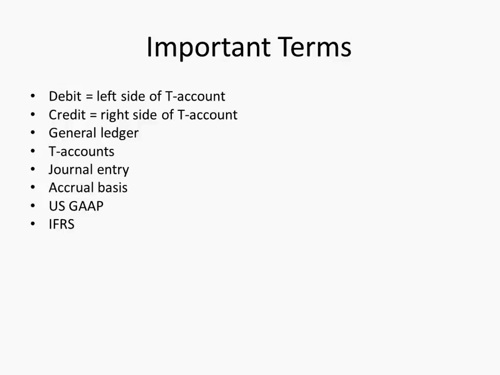Is the present value of the future payments greater than 90% of the value of that asset? Is there a bargain purchase option at the end? Will you be able to buy this asset for $1 at the end of the lease? They have these rules, right? And if any of these are met, then it's a capital lease. You have to capitalize it, right? Then you can't expense it.